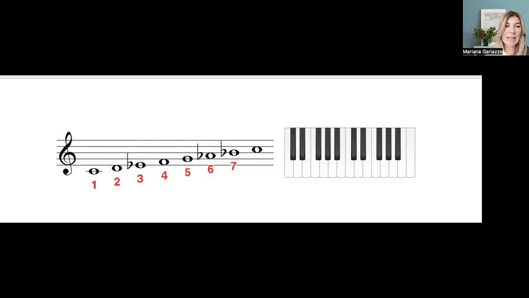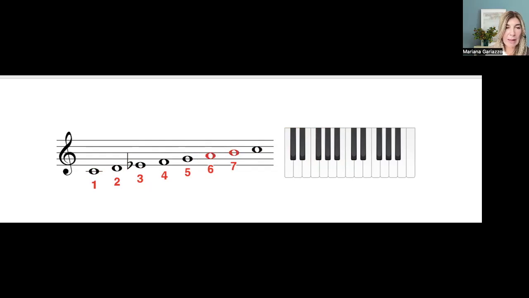Finally, we will discuss the melodic minor scale, the third type of minor scales. To convert a natural minor scale like this one into a melodic minor, we are going to raise both the sixth and the seventh notes by a half step.